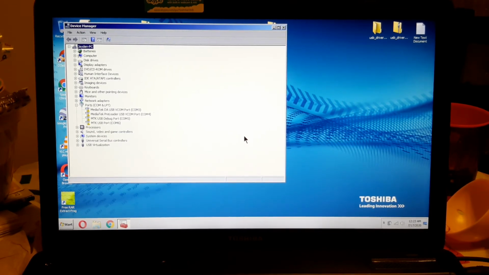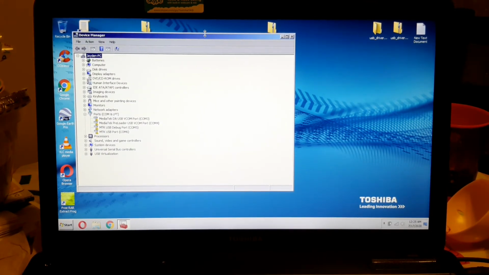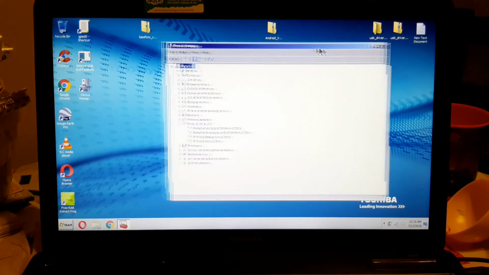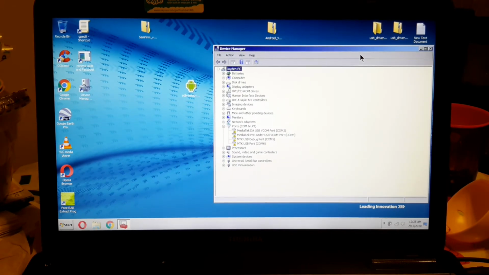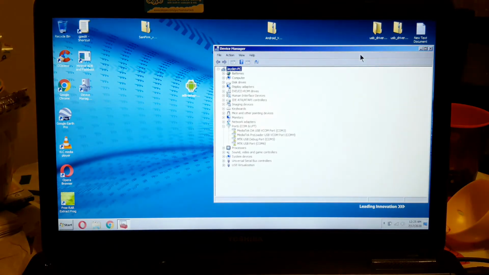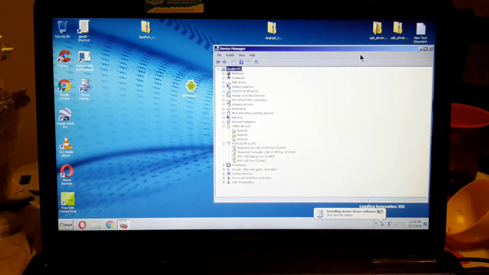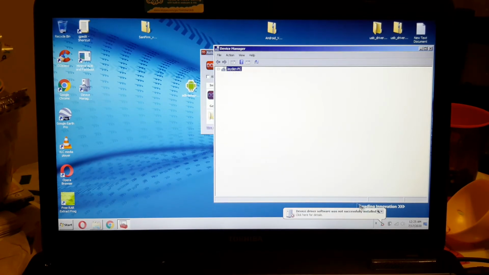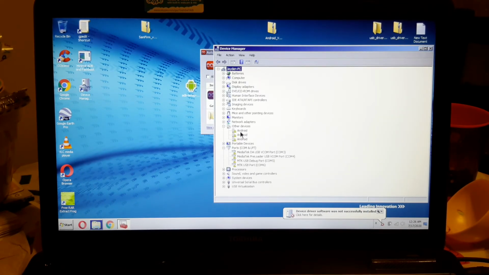Now let's see if it recognizes my tablet, okay? Hold on. Okay, let me move this way. I got my Lenovo tablet right here. I'm going to connect it. See, it's installing the drivers. It's going to show it in here.